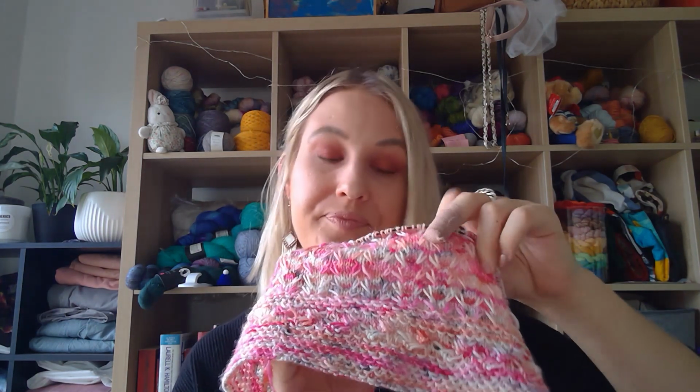accessory. And I looked at my trusty Stitch Dictionary. I think I was telling you last week about how I put it all together. And I just looked at a couple of different samples that I really liked and thought they would work really well. I knew I wanted it to be textured and have maybe slip stitches to really show off the variegated yarn. And so I put together a list of things and then gave it a go. And this, so far, is what we've got.